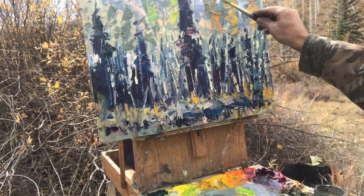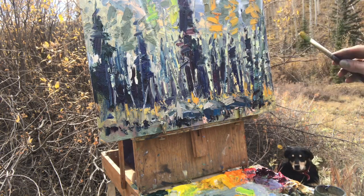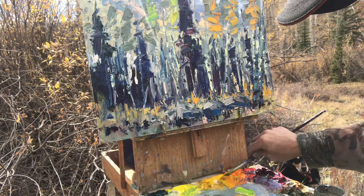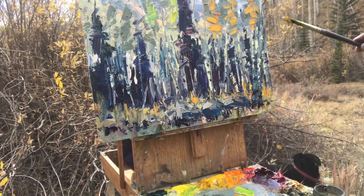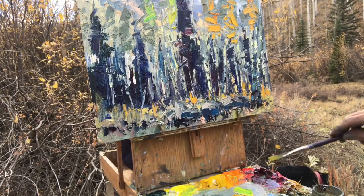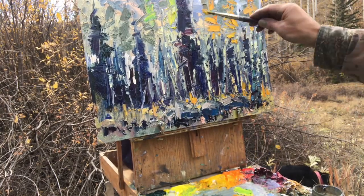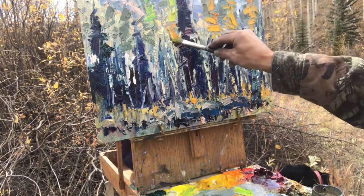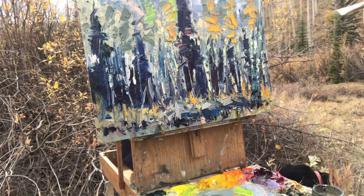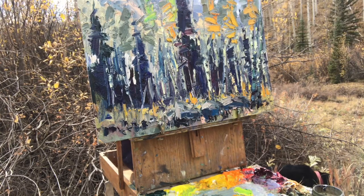And it's kind of fun. This is what plein air impressionistic painting is all about. You know, I talked about finishing in my last video. This is the time where you want to energetically and kind of passionately, quickly throw in those last strokes. And they're so fun to do. That's what Russian impressionism is all about.